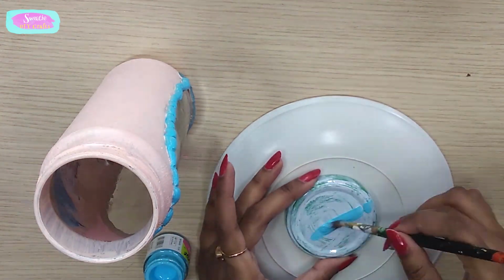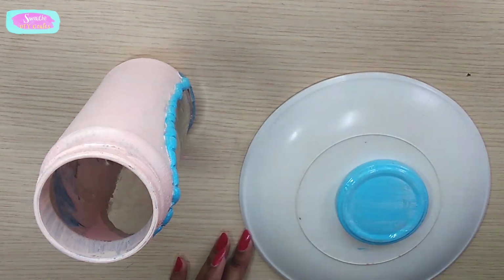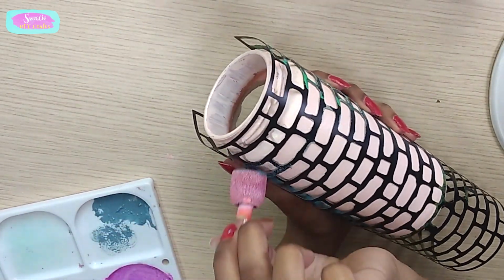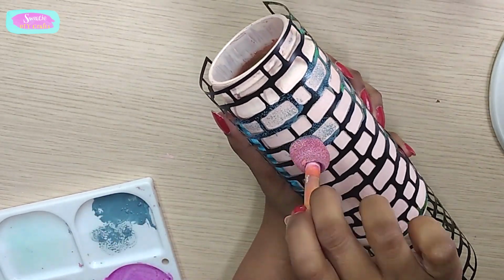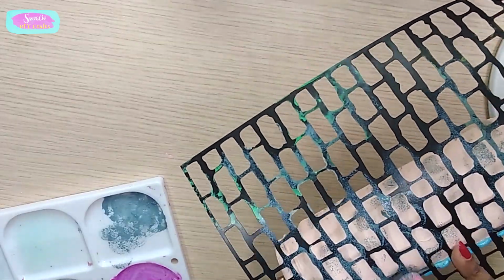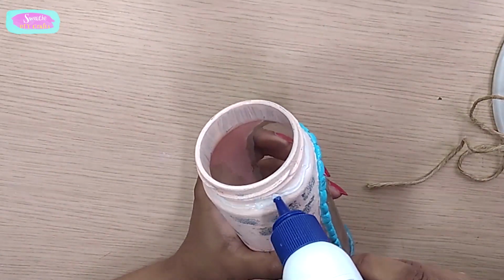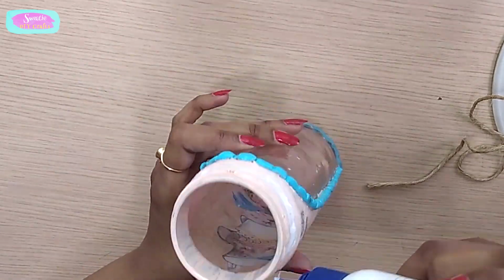Similarly, paint the lid of the jar. I am using a brick stencil here to create a wall look. Glue jute rope on the neck of the jar.